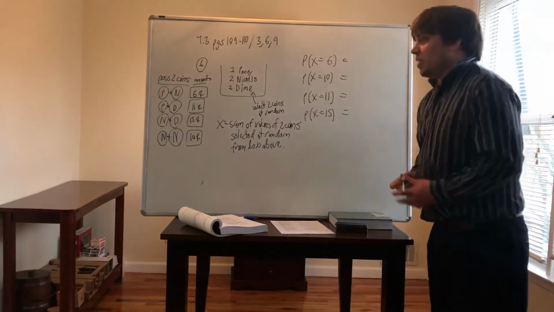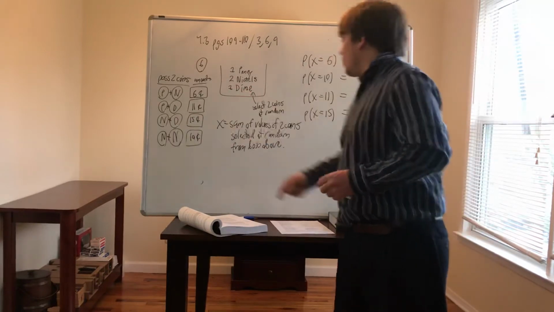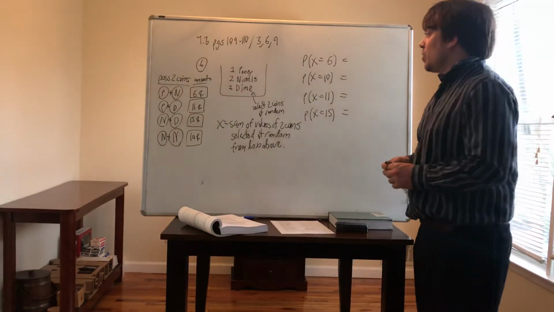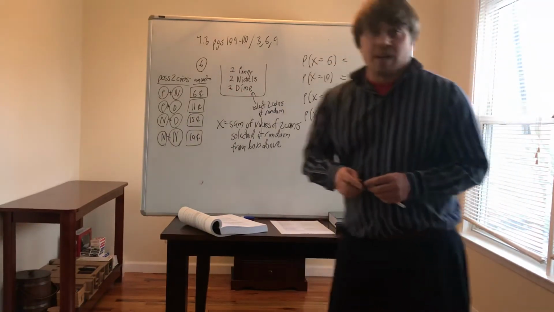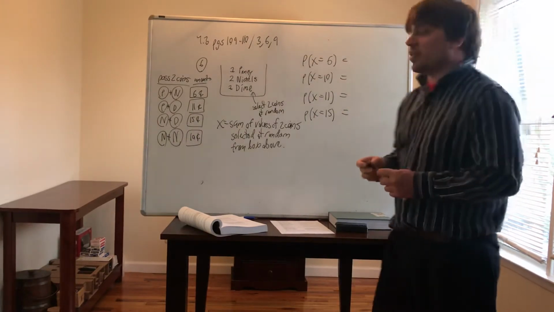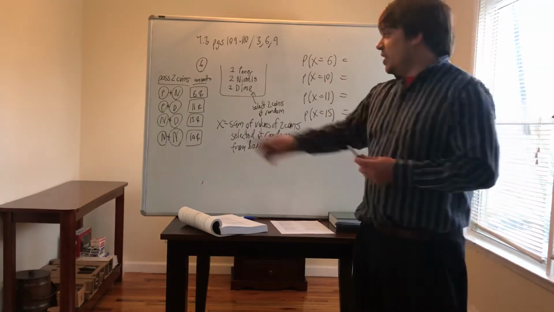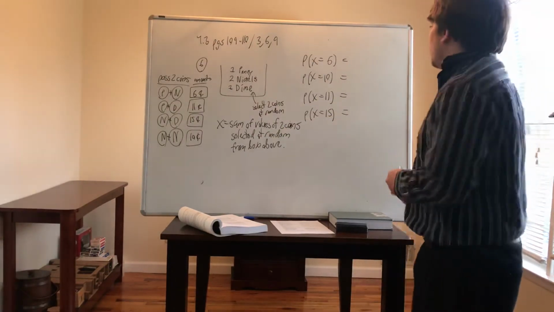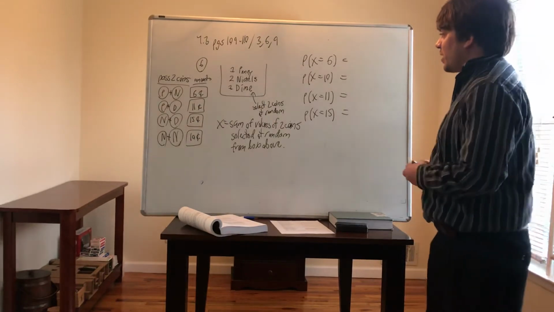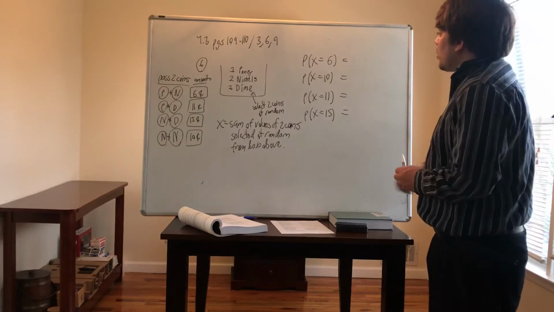So the amount of money you select from the box can only be 6, 10, 11, or 15 in increasing order. And so the probability only has a possibly non-zero value when x is 6, 10, 11, or 15. If you consider any other value of x, the probability is 0, because you cannot take that much money given this problem. So these are the only possible values of x that would have non-zero probability. Okay? So what is the probability of each?